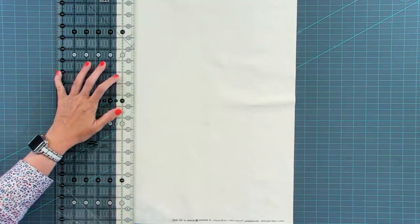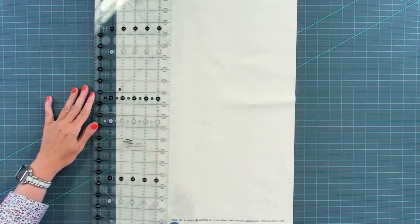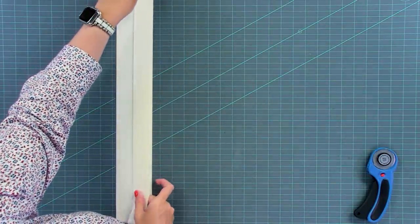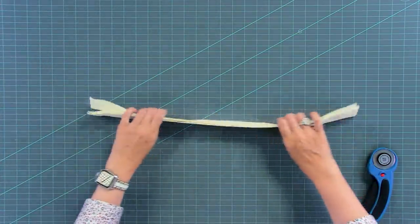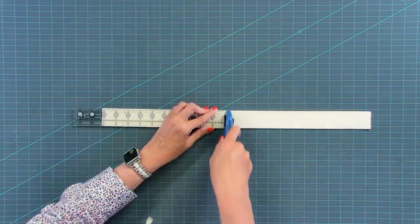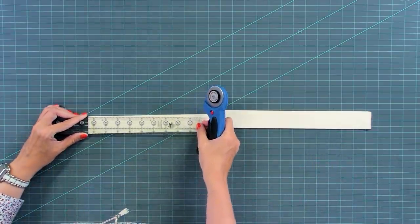Now when you're working with a postage stamp block, I would do a background that is very plain and doesn't have anything except one color. That way your postage stamps will really stand out. If your background is too busy, your block will get lost. So I'm gonna cut at the 1.5, the 3 inch, and the 4.5. And then from here, to make it easy, you can just stack these. Like I said, we're gonna be trimming down slightly, so your 9.5 doesn't have to be exact. So from here, you can just trim all of these down and you will only need 9, and then we can build our block.